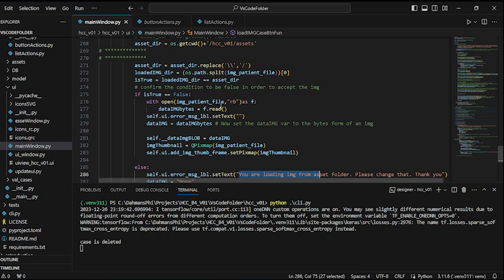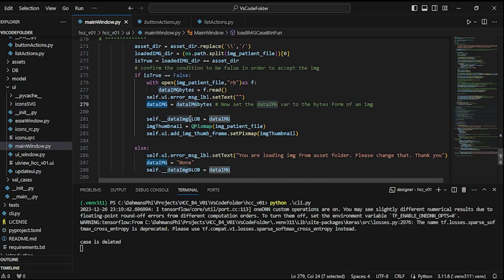I want you to open the image, as you could see here, or the file that has been selected was going to be an image anyway, and then convert it into bytes. That's why we are creating the image in the format of bytes. Now I have bytes, and then I want to make sure there is no error message before it's been grabbed. And basically I want you to create this data image and store those bytes inside this variable.